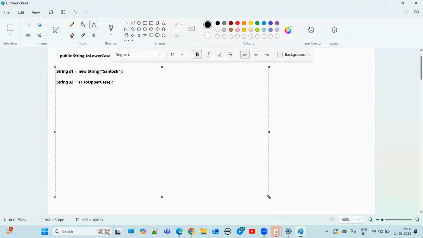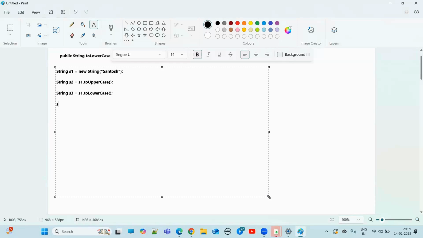Right. Now, String s3 is equal to s1 dot, now toLowerCase. Clearly observe, guys.